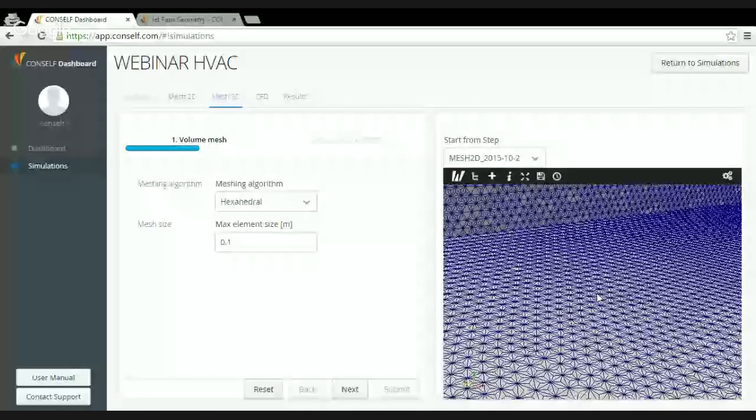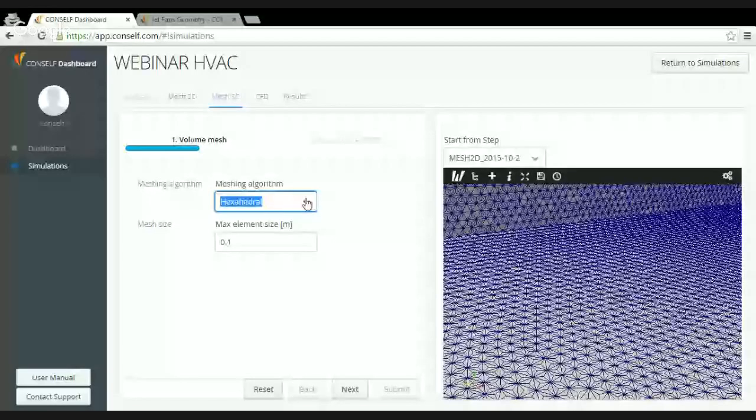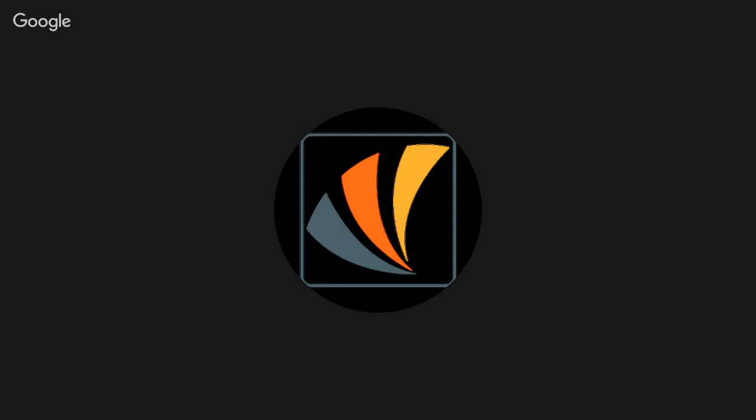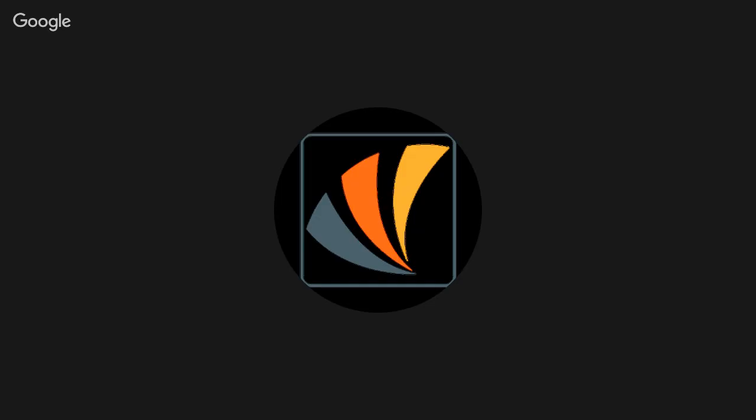And this is why we are now in the mesh 3D phase. In this phase, we have to select whether we want a hexahedral or tetrahedral meshing algorithm. And once again, the characteristic size of the elements in the volume mesh, so inside the car park, no more on the surface of the car park.